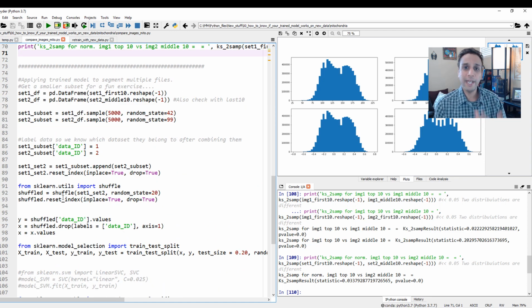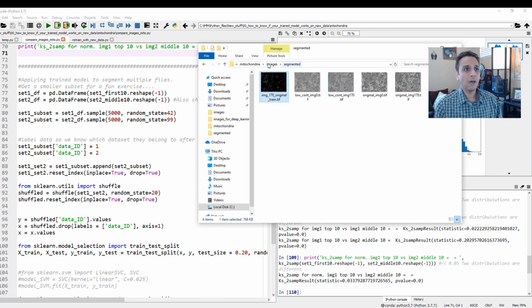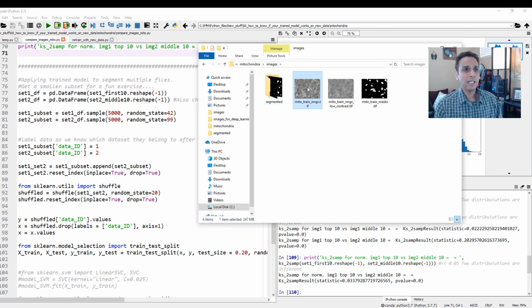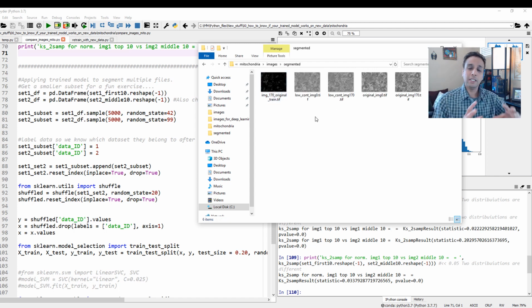Okay, now what do we do next? I think the best way to actually do this is you take all the images from this data set and then the low contrast data set, the two data sets, like the original one and the new one, mix them, and then fit it to a support vector machine or random forest, and then see if random forest can figure out which image belongs to what. I hope this makes sense. If random forest can tell that, then your data sets are different.